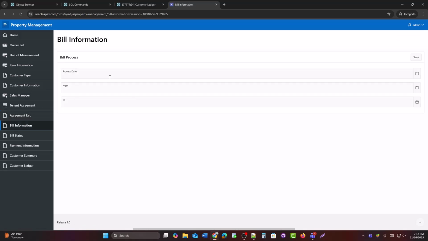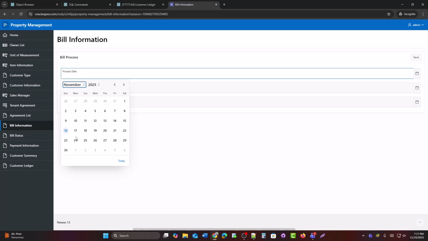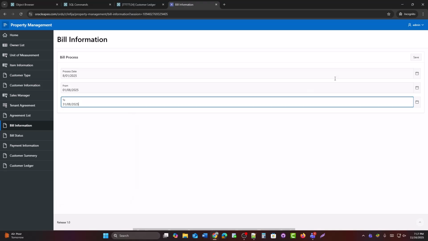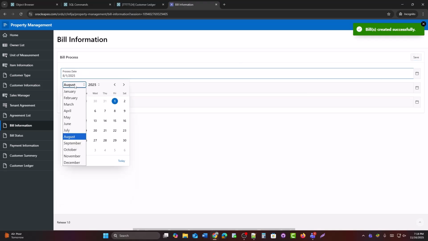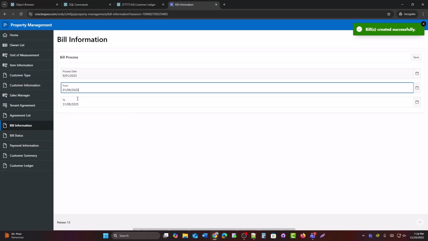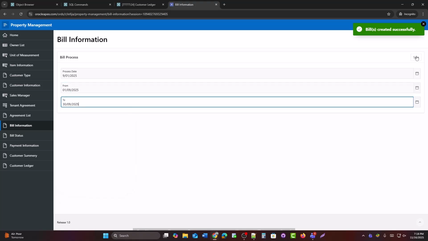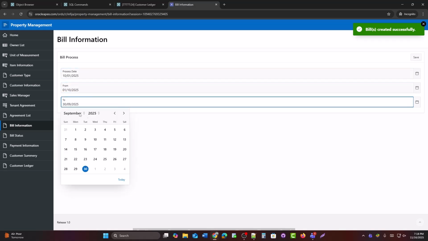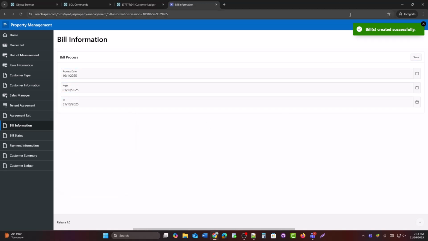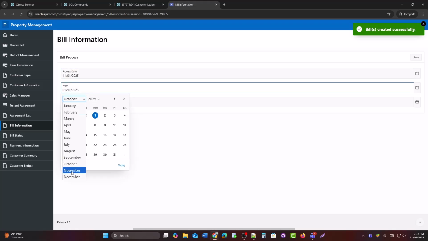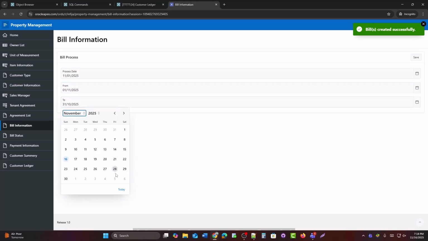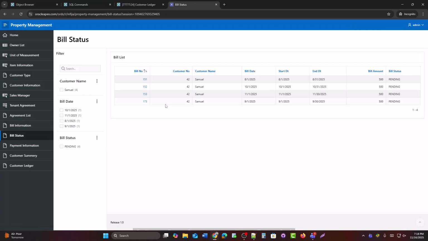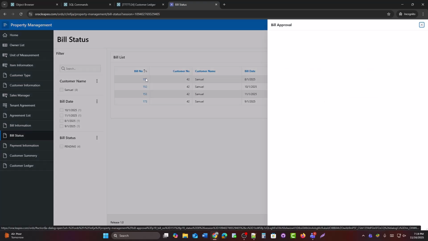Now I will generate the bill from August to the current month. The bills have been generated. Now I will approve them.